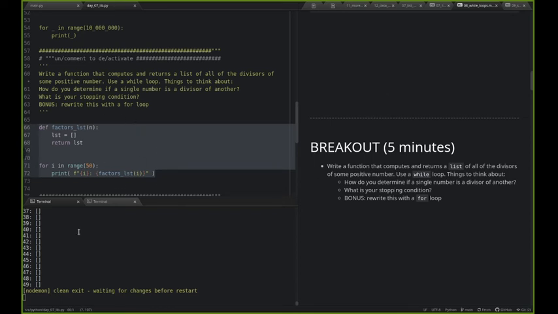This is all just generic stuff to get me started. So I have this fancy test down here where I'm running for i in range 50 and then printing off the result of factors list with i and printing i next to it in this f-string. So this is my test.